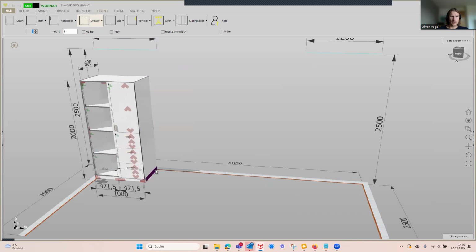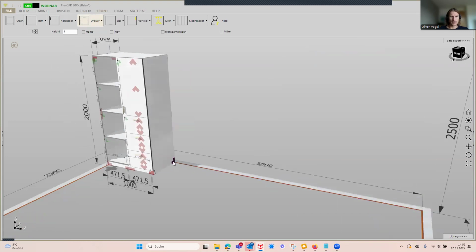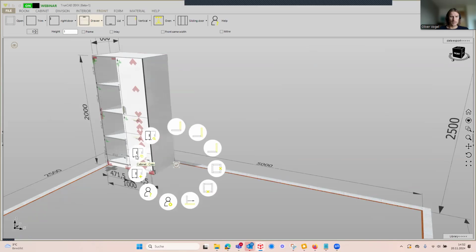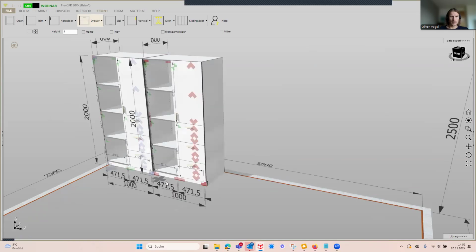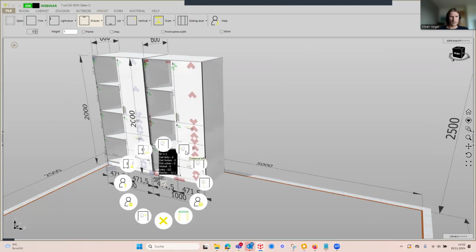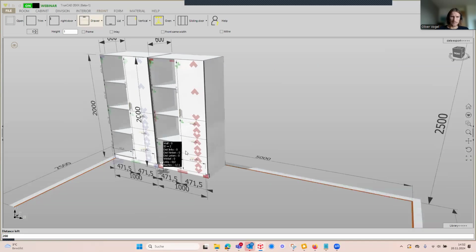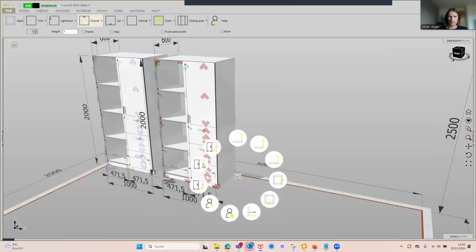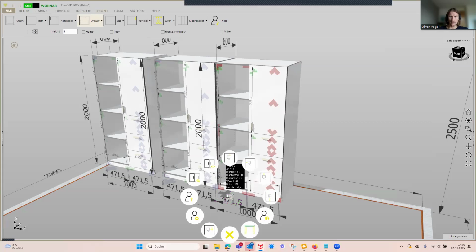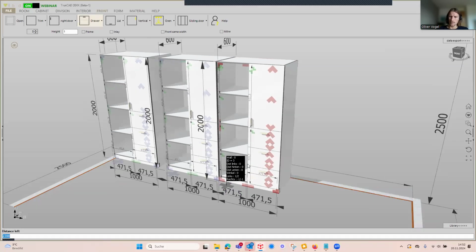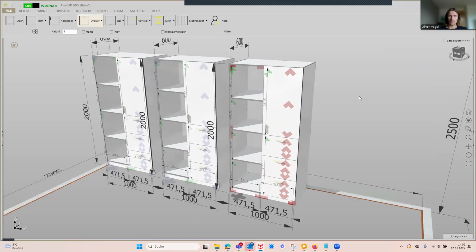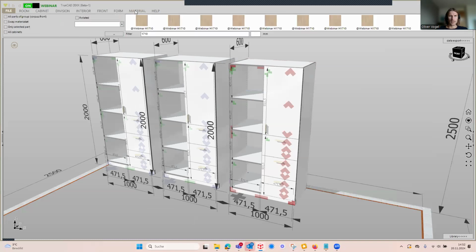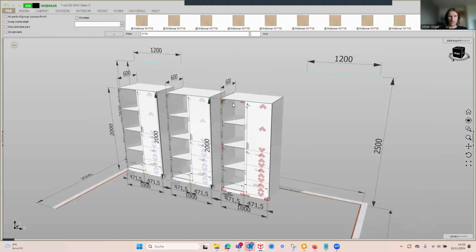So, and I will copy this cabinet, and we make a distance to the left, and we are copying it again because I want to show you some smart ways how to use it. So we go here to the material tab again. So yeah, we are using now our webinar.